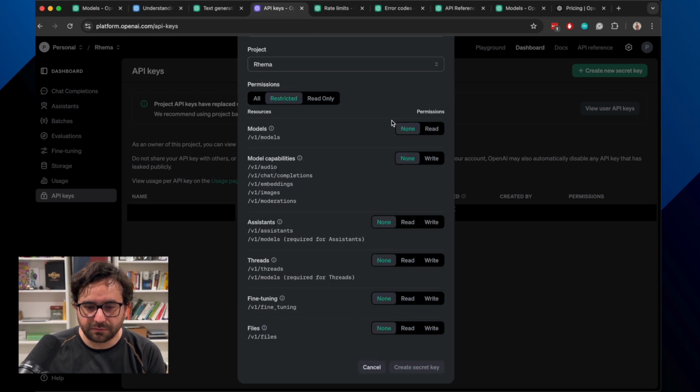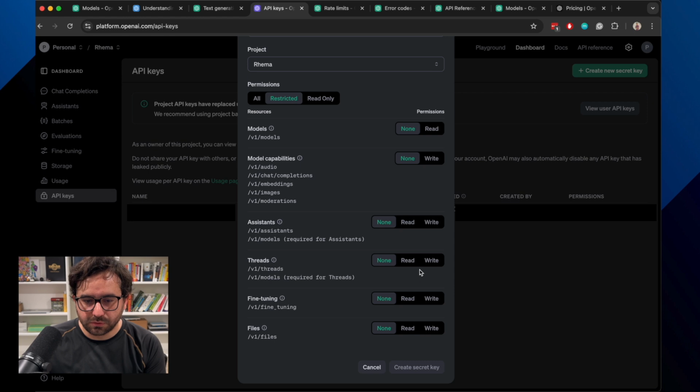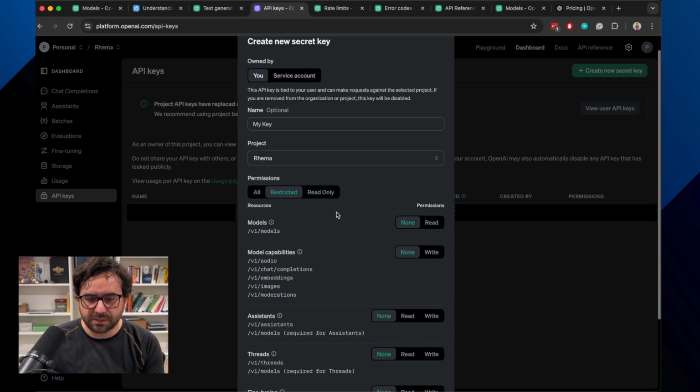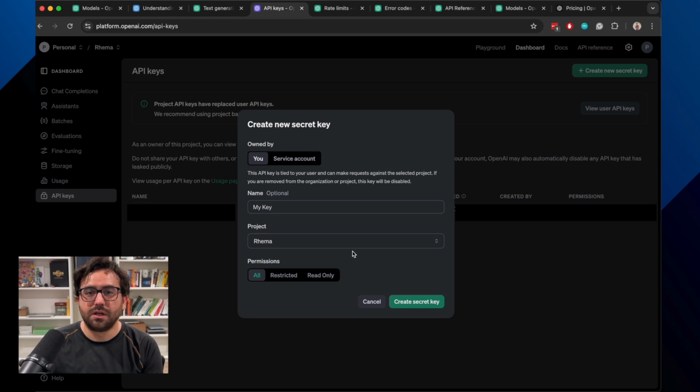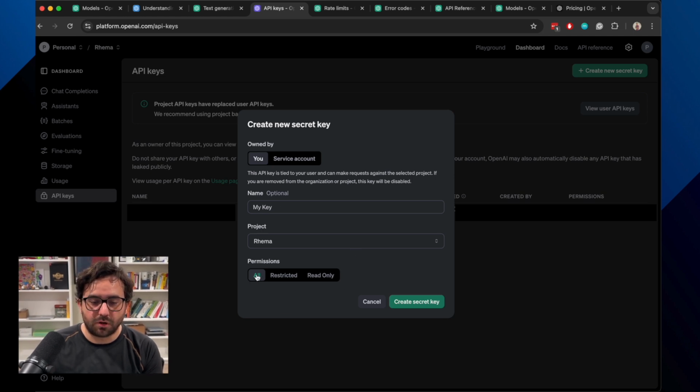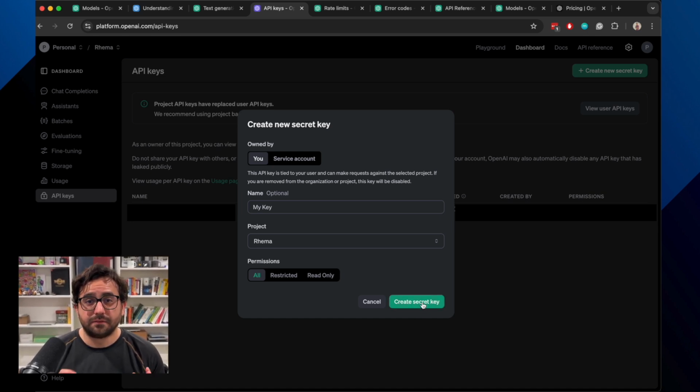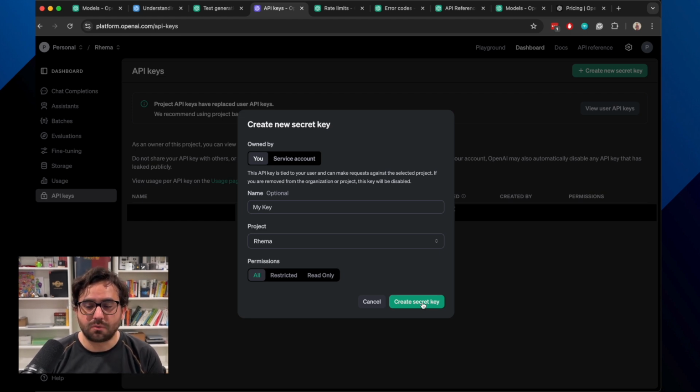So here, depending on what you want to do, if you want to allow other model capabilities here, if you want to keep it simple, I will suggest for just demo purposes to keep all permissions. Okay, and now you just need to create the key from this button and keep it in a safe place. You will see that key only once, so that's very important. If you forgot it, you can create a new one, so don't worry about it.